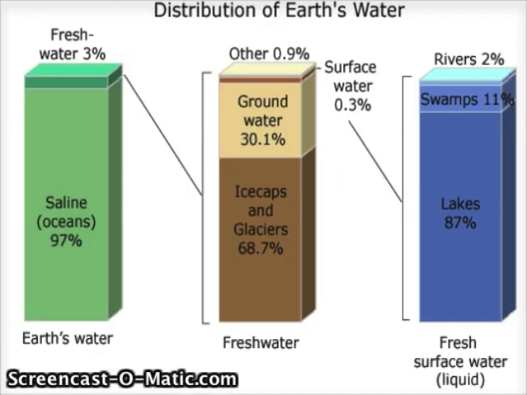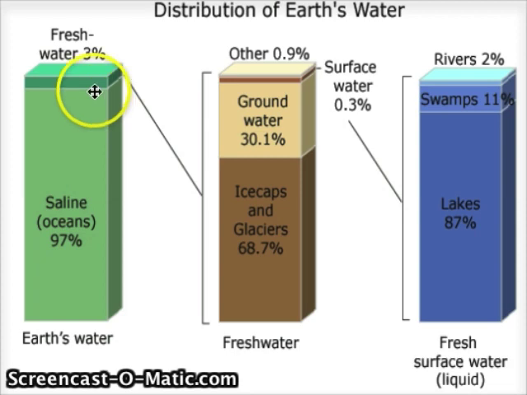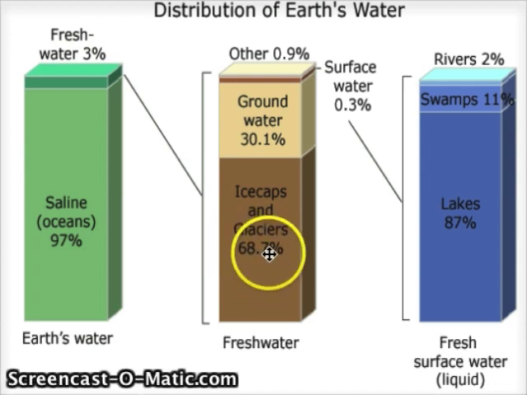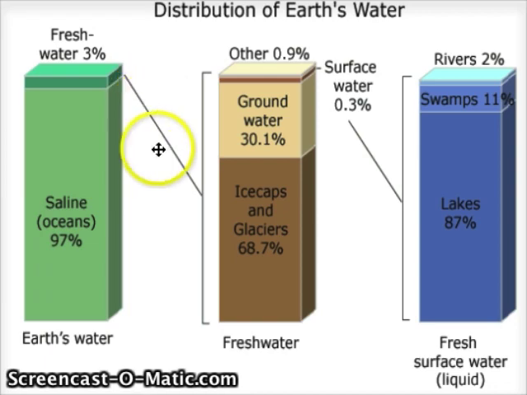So where is all this water? Our planet is sometimes referred to as the blue planet or the water planet. But when it comes to actual freshwater for drinking, there's not a lot of it. Looking at 100% of the world's water, 97% is saline — it's in the oceans, it's salt water. Only 3% is freshwater. Of that 3%, almost 68.7% is locked up in ice caps and glaciers. Groundwater makes up about 30% of freshwater. All the Great Lakes, rivers, and streams — that's surface water — it's only about 0.3% of that 3%. So even though we are a water planet, most of that water is not drinkable.